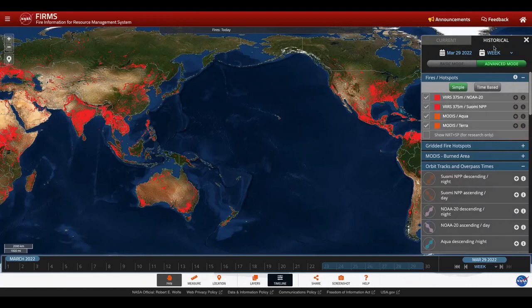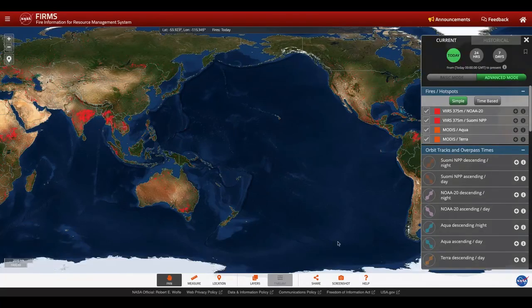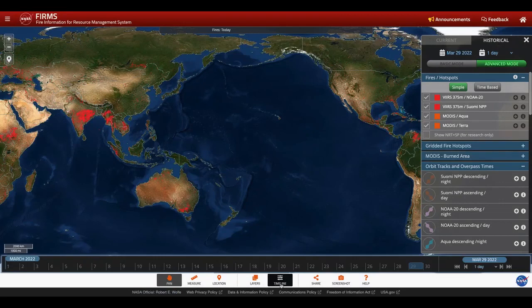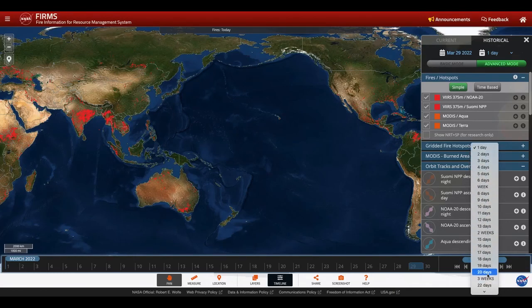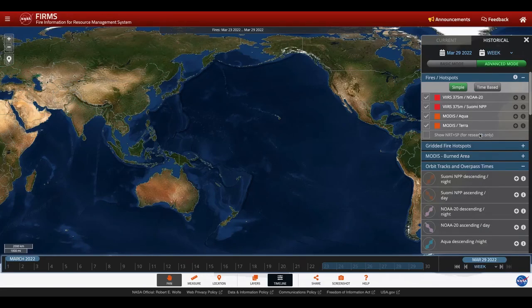The Timeline tool is the default when viewing the Historical tab of data, but will need to be selected at the bottom of the screen if you are in the Current tab. This will bring you back to the Historical tab. Your selected dates will appear along the timeline along the bottom of the map. As an alternative, users can adjust the selected timeline, changing the number of days or weeks up to 31 days, on the right of the timeline, as opposed to using the pick list tools under the Historical tab in the right toolbar.